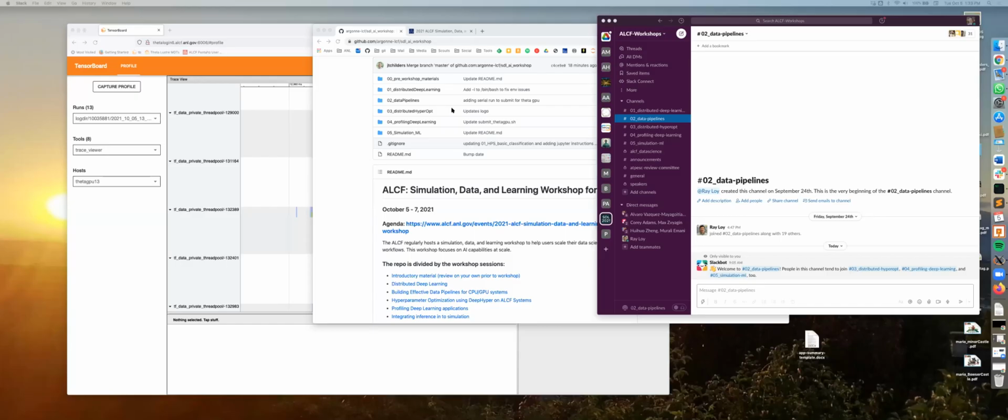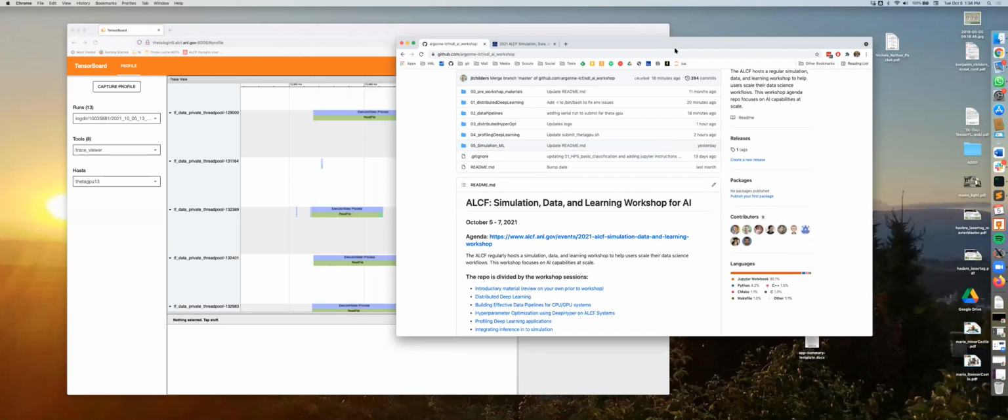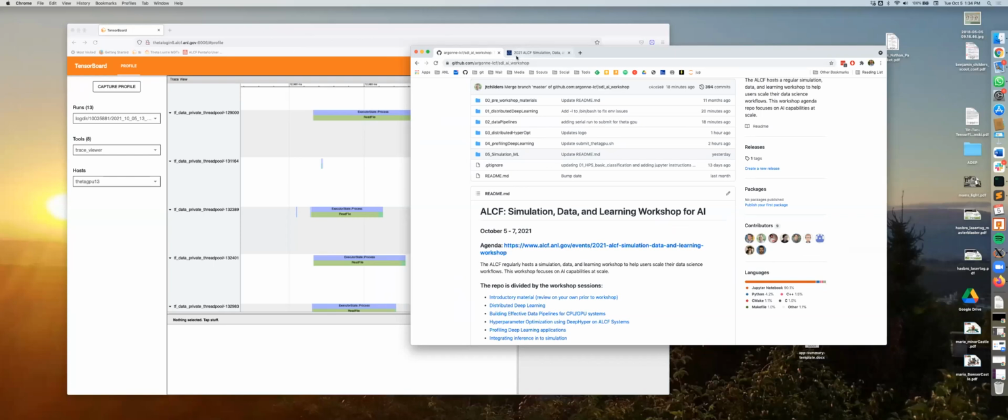So I will share my screen. And I will make things bigger as we go. Keep things arranged here. There we go. So we'll be using Slack for help in the background. People will be on there while I'm going through this.